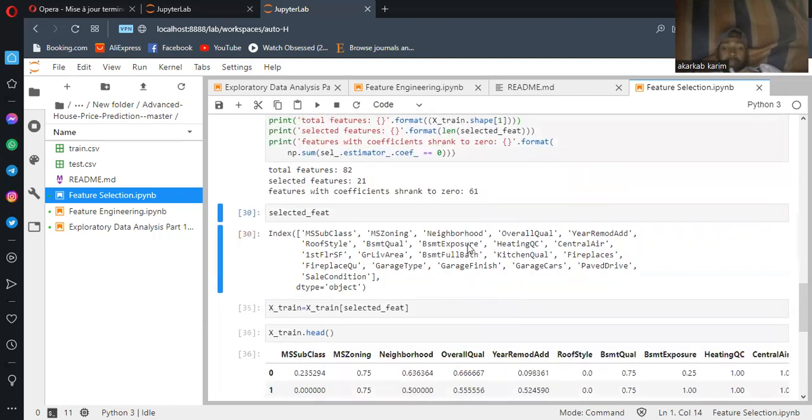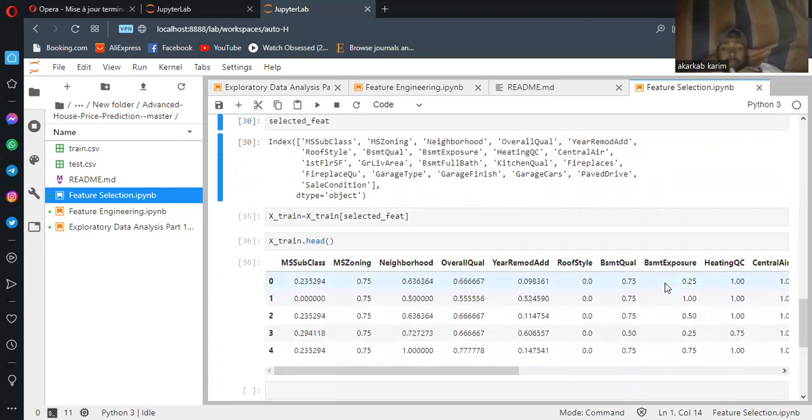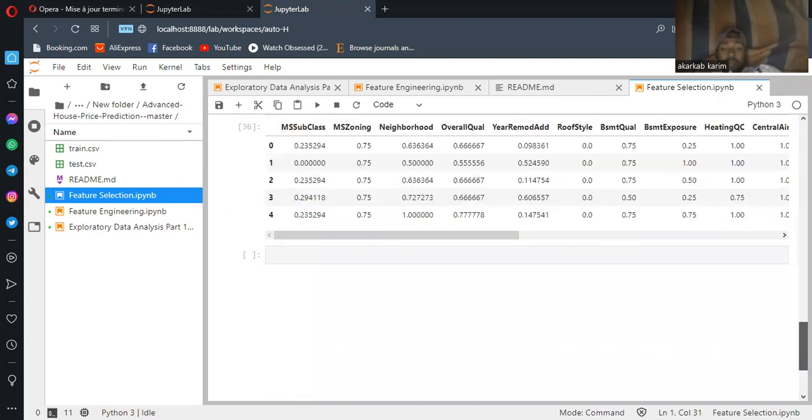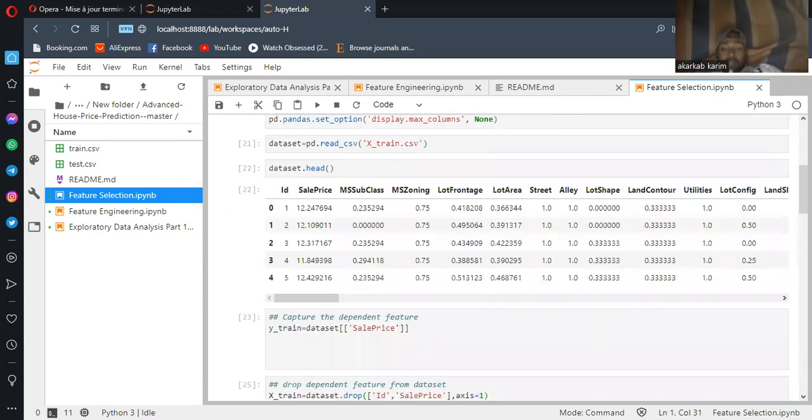We have GarageFinish, GarageCars, PavedDrive. There are some features here. If we look here, we assign again this new variable called X train equal to X train with the selected features. That means inside of this we apply this filter, and we have X train dot head. This is the value we have here in the end.